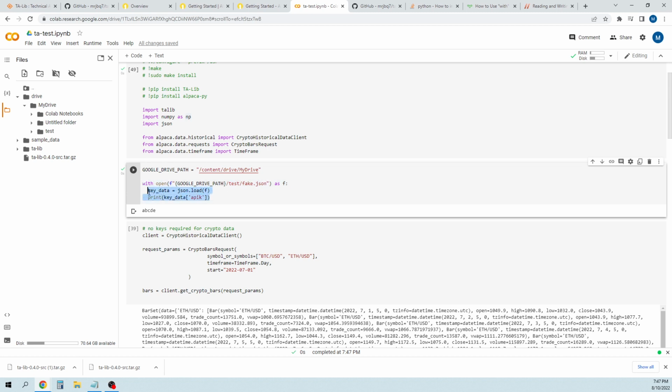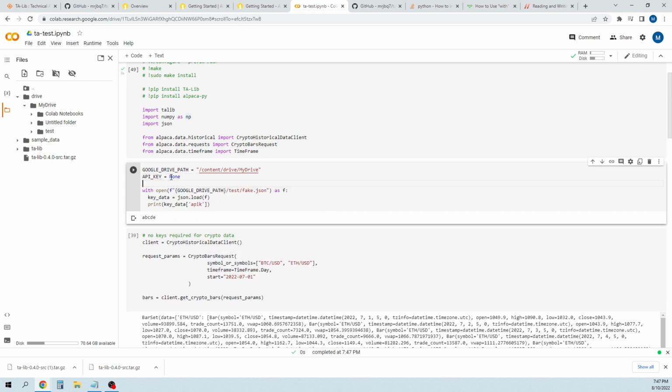All right, so we will go API key equals none, client or secret key equals none. Technically these will change, but then they'll change back.